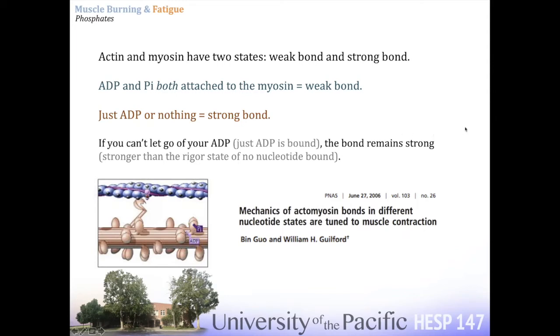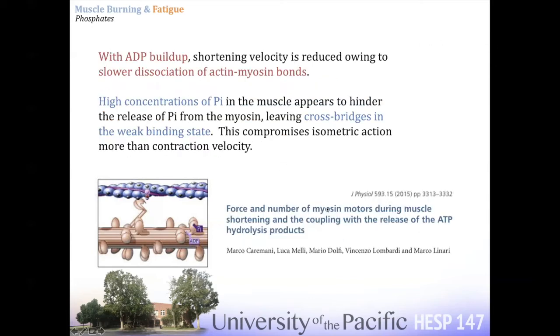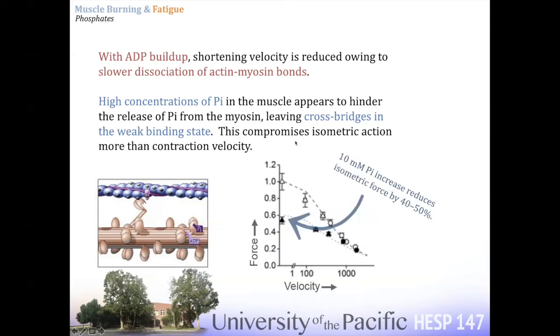And what Patrick asked a while ago, would we want a ton of ADP for a long isometric hold? It's the opposite. It's certainly the opposite for phosphates, where isometric holds are really impaired by a high concentration of phosphates. Again, the i just means inorganic. This is how you're going to see it. There's no carbon in it, no hydrocarbon bond here. You can go higher than this, but this is a pretty big increase in phosphates.